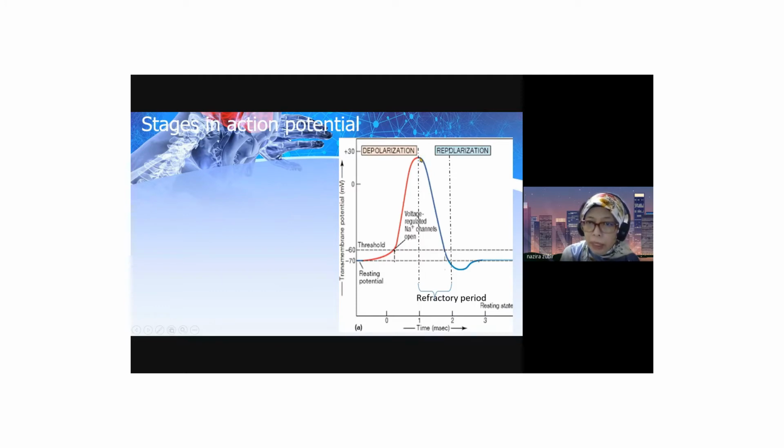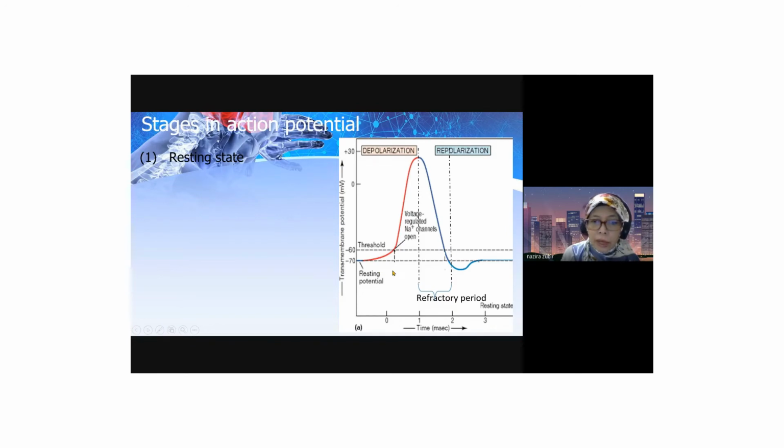At this particular part here, okay, the potassium voltage-gated channel starts to open. Potassium ions start to diffuse out of the cell, and it continues to diffuse out. This is repolarization, until the inside of the cell is more negative and it reaches hyperpolarization or undershoot, and the membrane potential is around minus 80 millivolt. Repolarization is the falling phase of the curve, and this part here is the undershoot or hyperpolarization, which is associated with inhibitory.